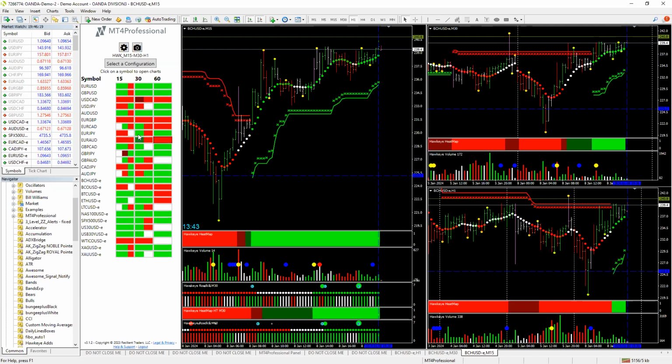I'm only looking at volume and momentum on my 30-minute, and I'm only looking at volume on my 60-minute. I don't care about the trend. I don't care about the heat map on the longer time frame. I'm just only looking for a volume confirmation. And that's the method that I have had great success on for well over 10 years now.